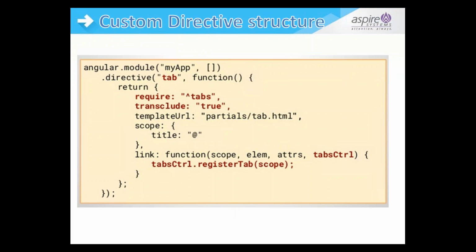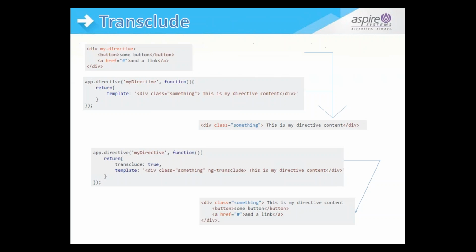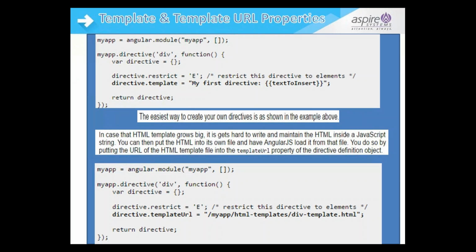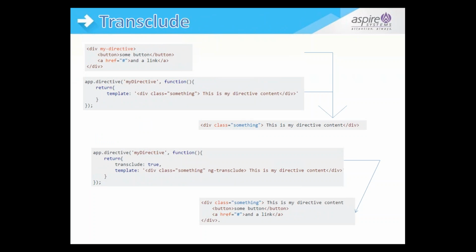The next thing we are going to see is templateUrl, the third property. Template and templateUrl are two options. Only one will be present at a time, not both. Okay, it's very simple. If your directive content is going to be very simple, like this, so this directive is just going to show a message to me, a simple div tag, then you can put it in template itself.